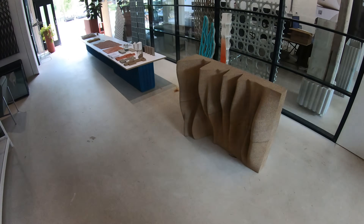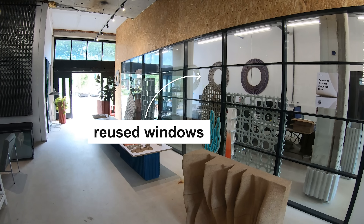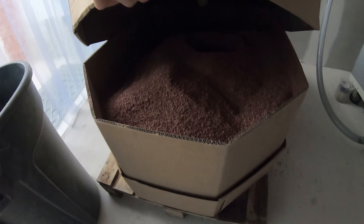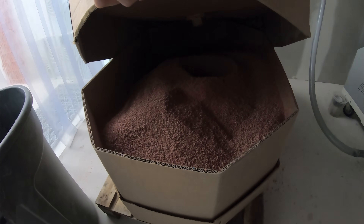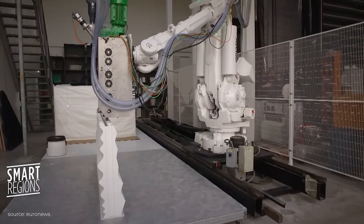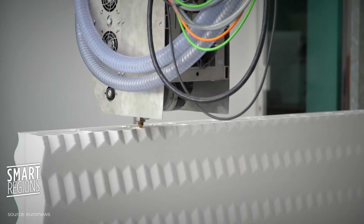Speaking of circular operations, the interior windows of the Actual office pictured here are actually taken out of their old office, which they had to move out of because it was being demolished. They've even kept some in storage for future use. So how does Actual recycle their products? Once the old products are received, they're shredded, sorted by material and colour, and reused as raw feedstock for new designs. Because Actual works with recyclable thermoplastics, materials can be reprinted multiple times. In experimental work, Actual reports to have successfully shredded and reprinted a piece of furniture seven times with almost no loss of quality.